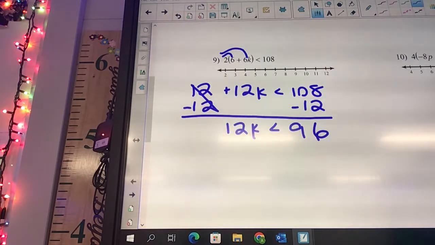What should our answer be in between? What's a plausible answer? 2 and 12. Why 2 and 12? That's all that's on the graph. Okay, so if you get a number that's not on the graph, it's not right. Okay, a plausible answer means something that is doable.